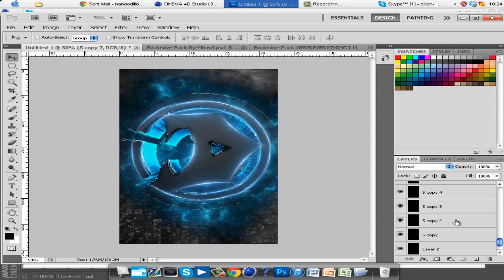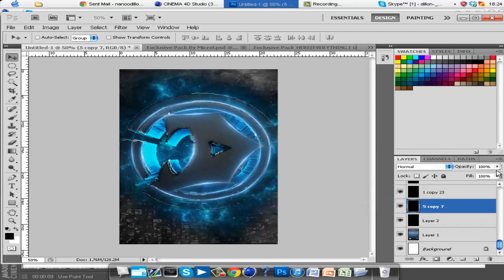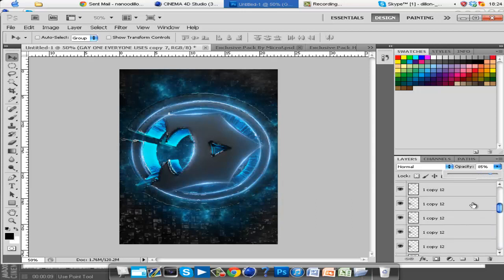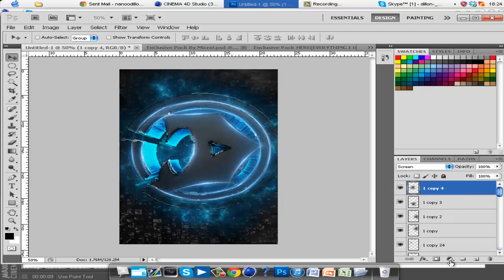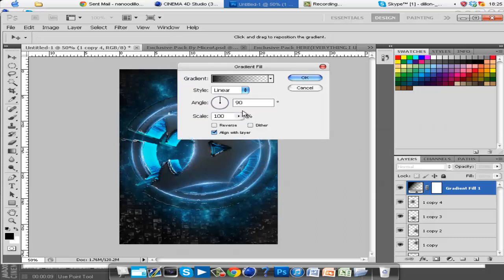Okay, so now I've got a whole bunch of them. I'm just gonna move them together and lower the opacity for that. And from here I'm just gonna make a CC real quick. So basically on the half circle you want to choose something like gradient.